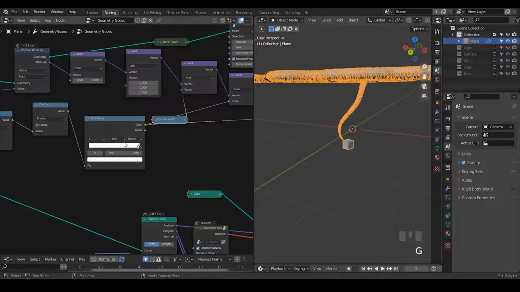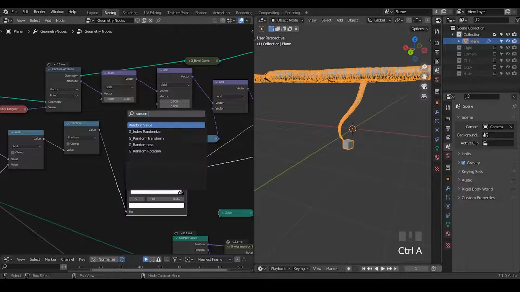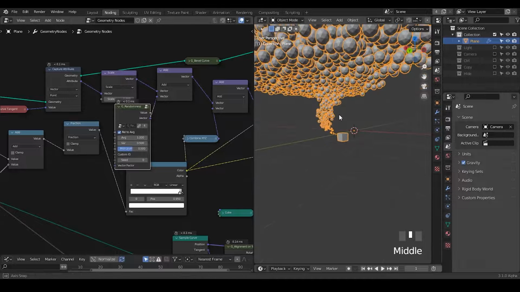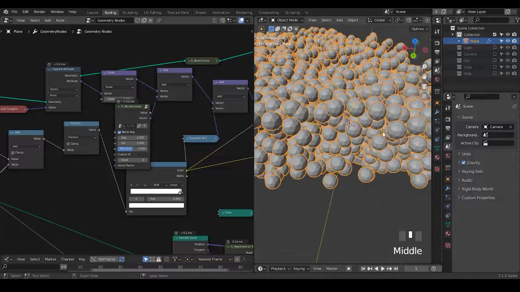You can use the noise texture, which is basically noise 3D. But in this case, since I just want randomness without any relationship, I'm just going to use the random value in vector mode. And immediately you can see this effect.